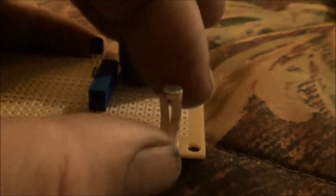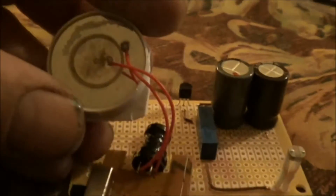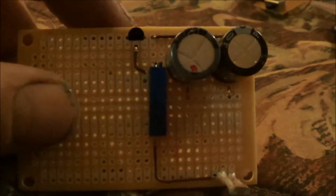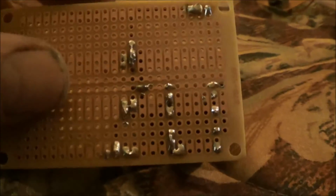The cadmium sulfide cell, I left the leads really long so I can bend them over or whatever once I mount them in the box, or I don't know if I'm going to use that great big box I got or if I'm going to use something else. I still have to connect in the alarm circuit, but this video is getting long enough. I think I'm going to have to continue this on to a part three.